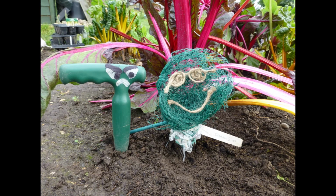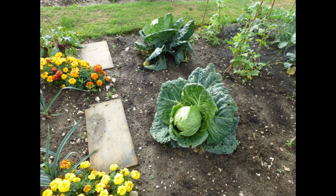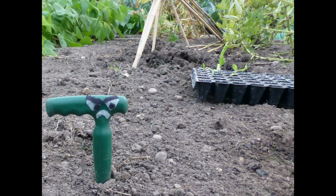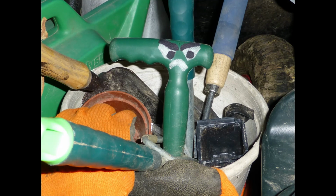"Here we are, back at the shed. Oh, before I go inside, I think I'll have a little look round and see what's been happening since I went missing." To Grumpy's relief, everything looks just as he'd left it. He can see a tray of young plants that were ready to be planted, and he knows that he will be the one to make all those holes. "Oh, looks like I'll need to make about 40 holes just to plant those seedlings," he says to himself happily. But Grumpy is too tired to make any holes today, so he goes back to his home in the shed and settles himself at the top of the tool bucket so Mr. Nooney can easily find him tomorrow.